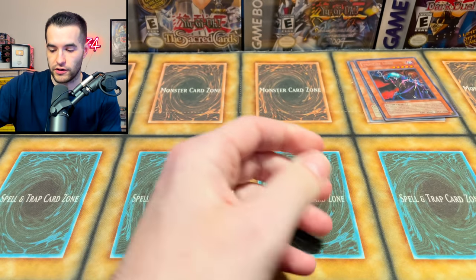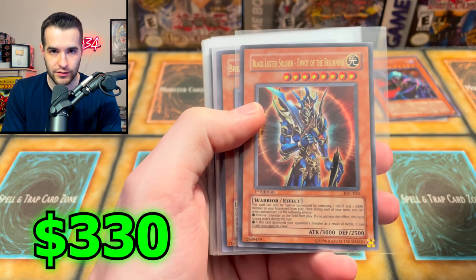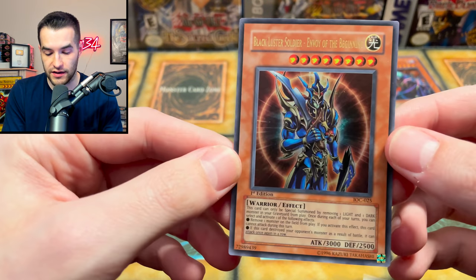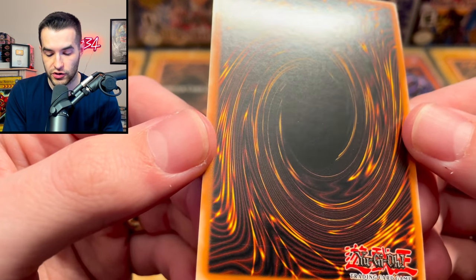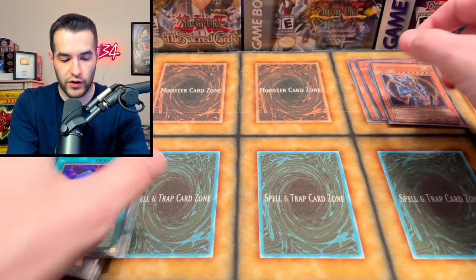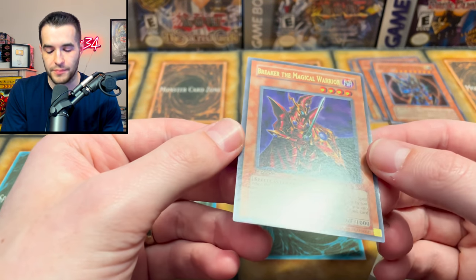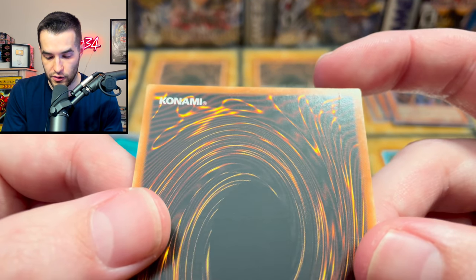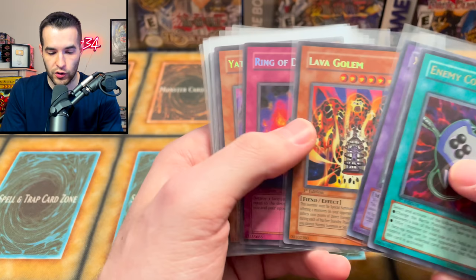Here are the cards that I actually checked out while I was there. Black Luster Soldier was the big card in Invasion of Chaos — there was no Chaos Emperor Dragon or Democ, but there was a BLS. This card is actually pretty nice. The front's pretty good but the centering is definitely not good, so I don't think it has a chance at the 10. The back's pretty good with a little bit of scuffing, maybe a light scratch — so probably an eight on that one. Breaker was actually bent — there's a little crease up at the top. A crease is a crease, and that makes it moderately played immediately, unfortunately.